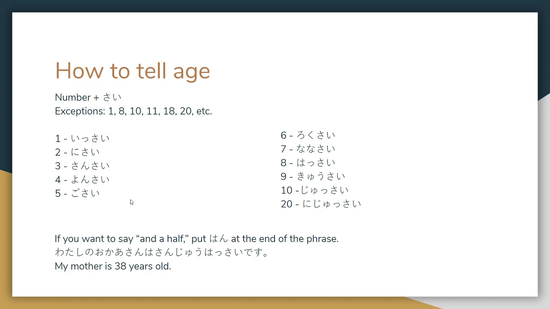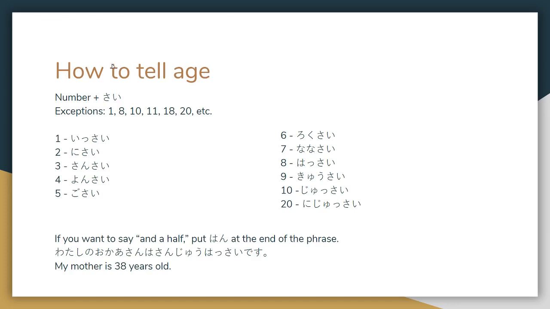So we're gonna be doing lesson 1, which is actually getting into drilling you in vocabulary and not just having all the hiragana. So you should know all of the hiragana, all the regular hiragana, and diacriticals by now. I can kind of forgive you if you don't know the diacriticals, but you have to know the regular hiragana, or else you can't progress in Japanese. Simple. How to tell age is our first thing.